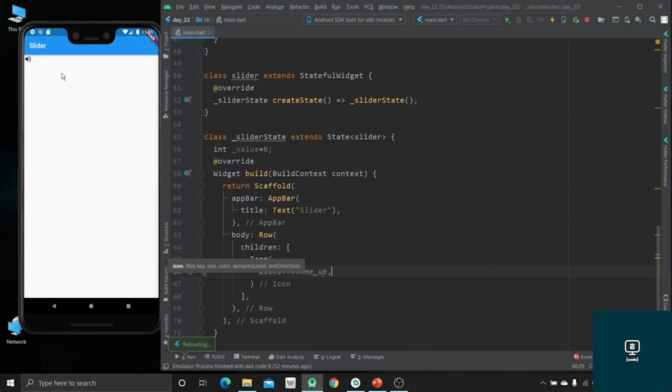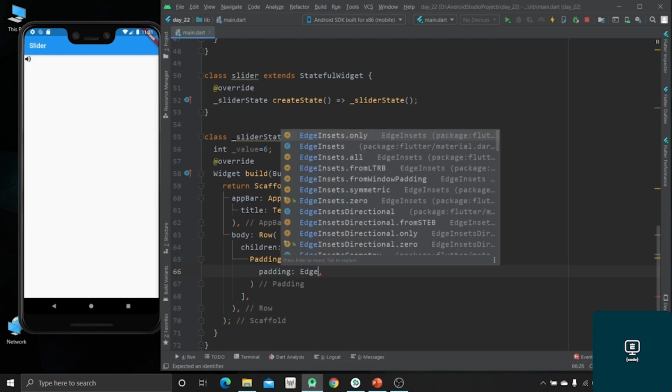Now here you can see we are going to give some padding to this by using the padding widget. So just use this padding and make this edge.